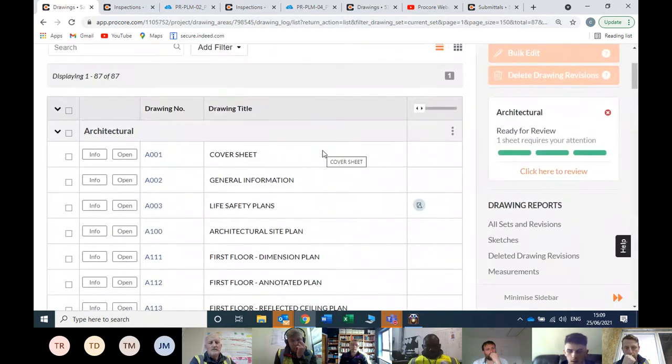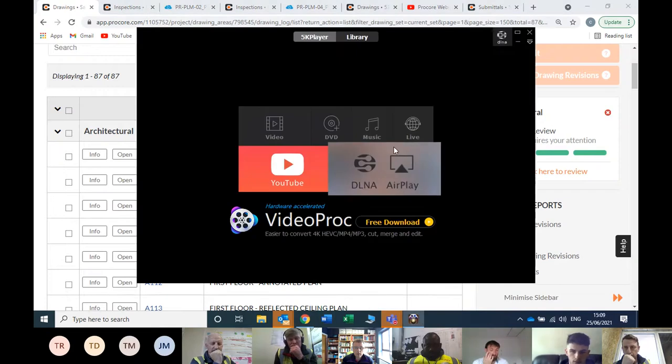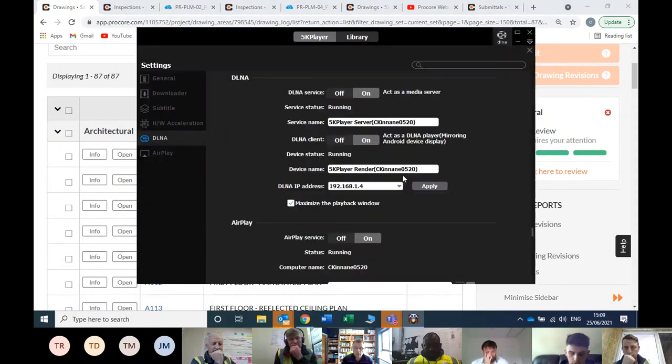What I'll do now is I'll just see can I share my phone screen here, and I'll do the same on the mobile app. You can actually create an RFI on the mobile app of Procore as well here. So I'll just see will this work, my screen share first.